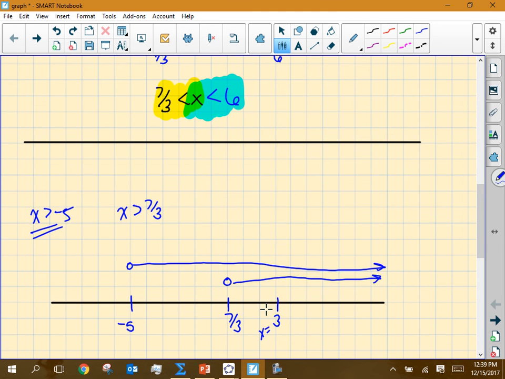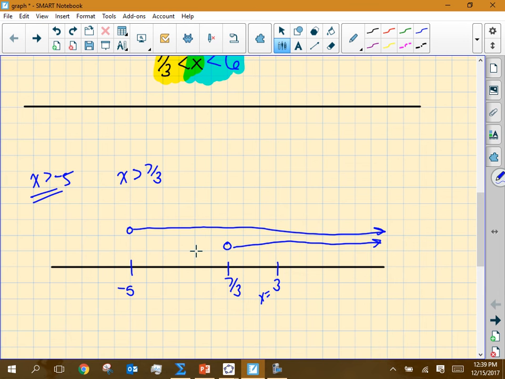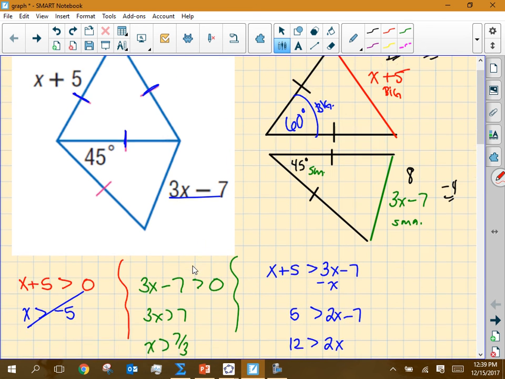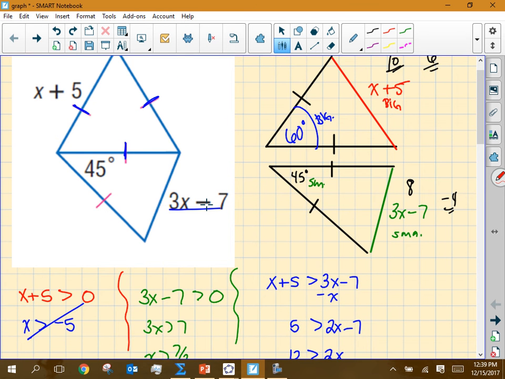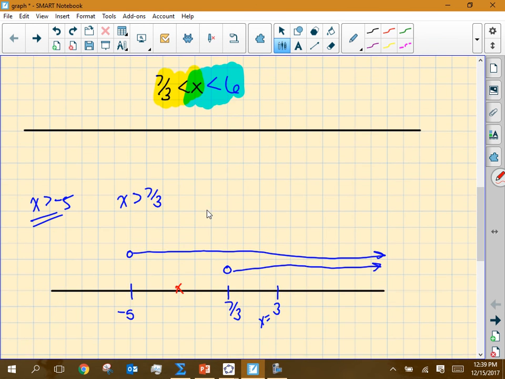So we start plugging it in where they overlap. If I were to just pick a number right here, like 0, plug 0 in, does it give me a negative number right there? Yeah. And that's why for this inequality down here, we didn't have it graphed. It would give me a negative number plugged into that expression, but a positive number there, right? So it's okay for that one, but it's not okay for this one. So that's why we don't choose any of those values, because they're not overlapping.